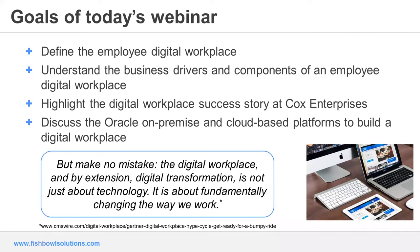What are some of the key components that make up a digital workplace that could lead to this transformation? This could be collaboration, enterprise search, mobile access, etc. The majority of today's presentation will really be Dave at Cox detailing the digital workplace success story they had there. We thought Cox's use case and vision provided a great example for other companies to model after. And lastly, having a digital workplace vision is not enough — it can't be realized without technology, as well as those specific tools to really change the way people get work done.